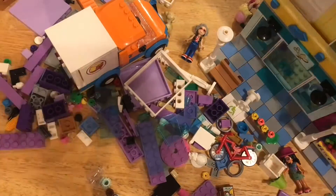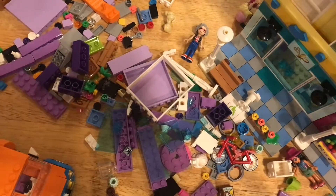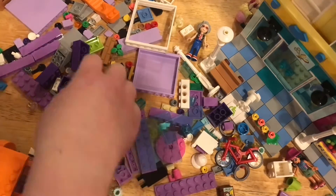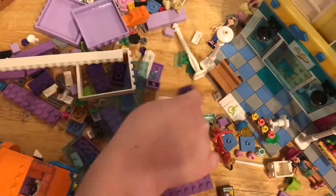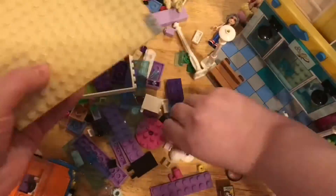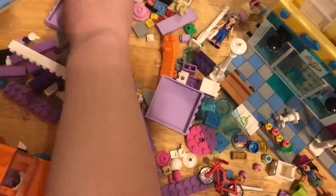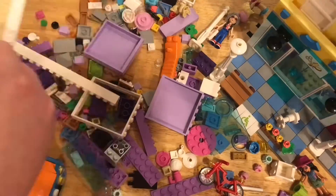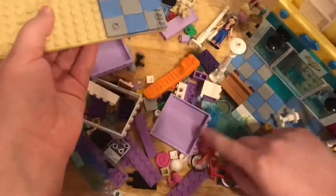Friends, welcome back! We are straight into it — we are finishing the main street building today! I've been waiting for this day because the main street building is going to be awesome. The bottom is going to be the same as before: tiling, although I'm not sure why there would be tiling outside, but anywho — a lamp post and maybe some more decorations for outside.